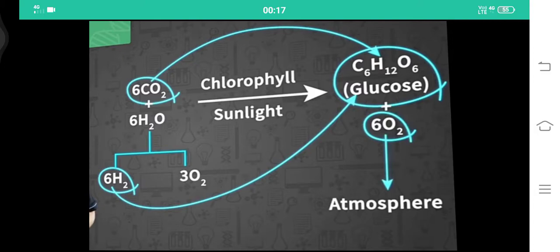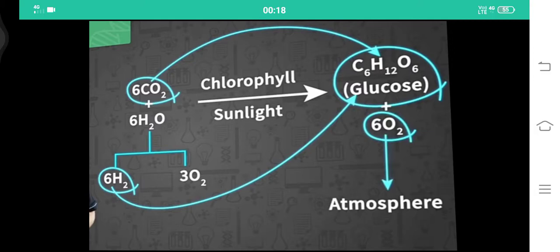I hope you understand, children. So here observe carefully. So what is that one? Chlorophyll traps the solar energy. It changes into chemical energy. That chemical energy, light energy, is converted into chemical energy. That chemical energy helps to split the water. Here observe water. That chemical energy helps to split the water into hydrogen and oxygen. So which one is going to split the water? Splitting of water is called photolysis.